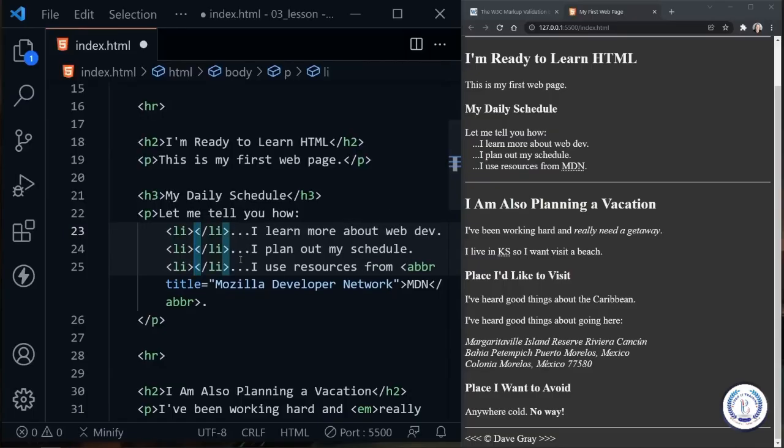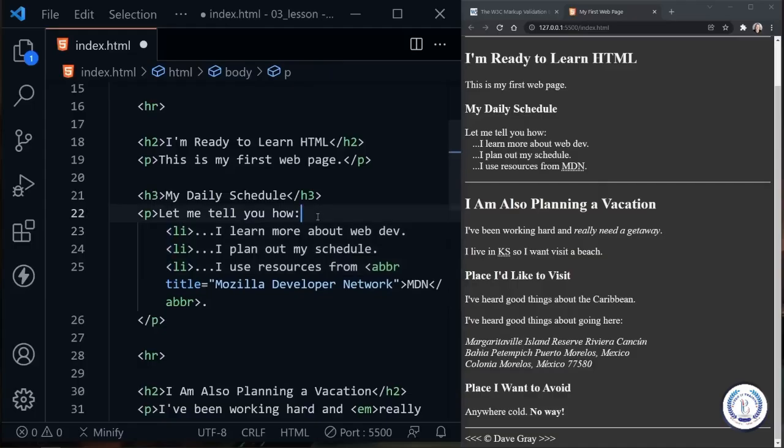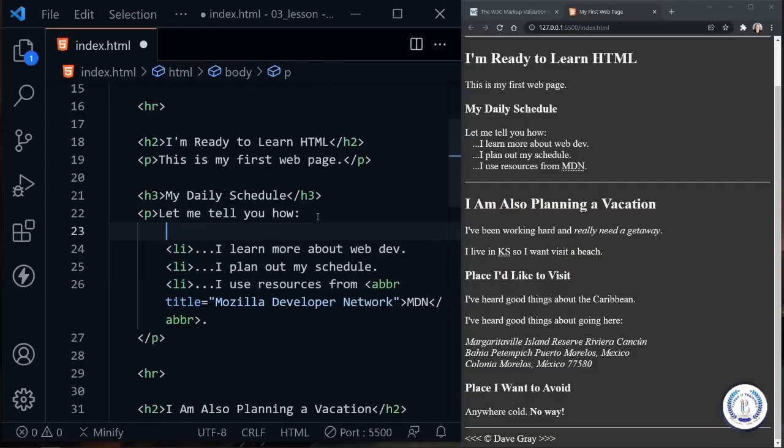That adds a list item, but we haven't enclosed this in a list yet, and we definitely don't need the closing list items here. So once again, Control D, Control D. So all three of these will be list items, but they need to be inside of a list too. So let's make this an ordered list by starting out with an OL, and I'll press Tab, and we got the closing OL tag as well. That stands for ordered list, as you might expect.